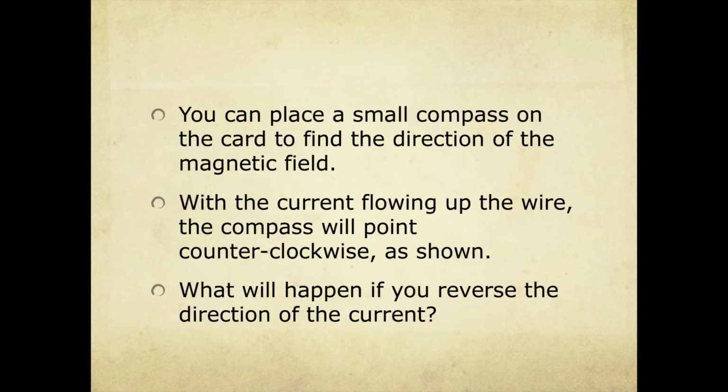So this just talks similarly to what I just talked about. At the bottom, though, it asks what would happen if you were to reverse the direction of the current. If that were to happen, it would reverse the direction of your lines as well, because if the current's going opposite, that magnetic field would set up oppositely too.